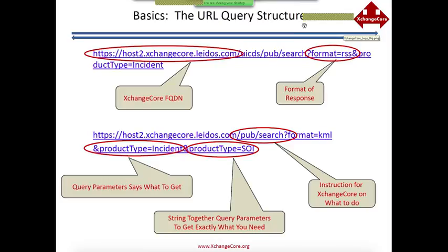And we've made that very, very easy because you want to have an XchangeCore that somebody can use at no increase in cost to what they're doing in order to get that information. By that I mean, get a free version of Google Maps, get a free version of Google Earth, get any other free tool that you have, and you can bring this geospatial representation of all the data inside of XchangeCore, both geospatial and non-geospatial data, and provide it out to your common operating picture. So it all begins with understanding this query.